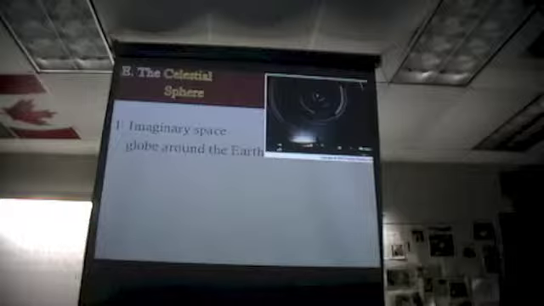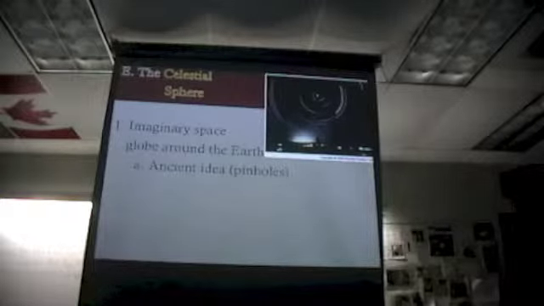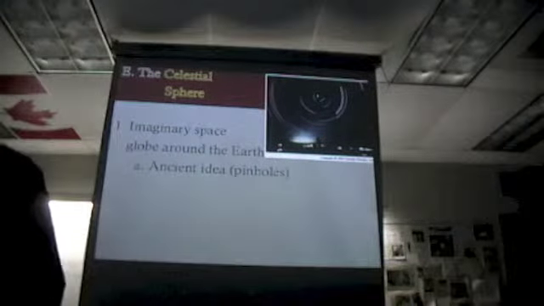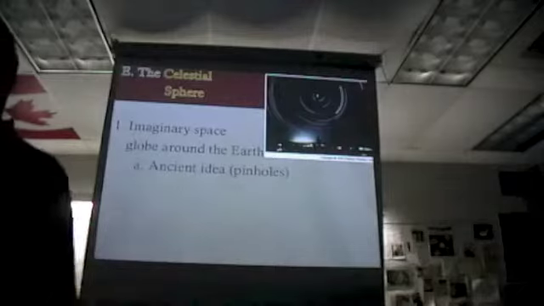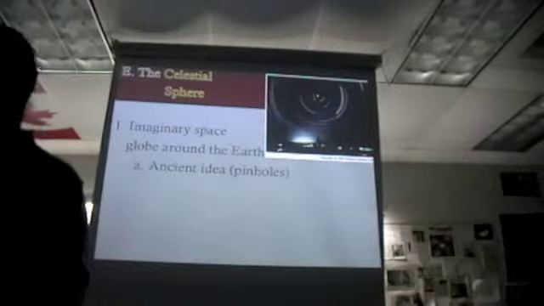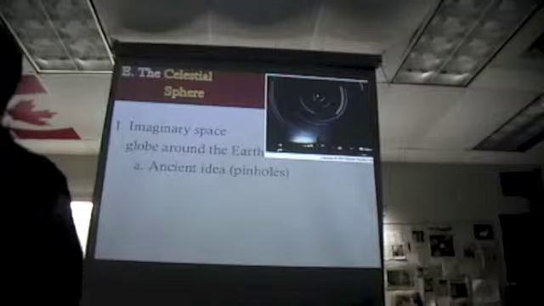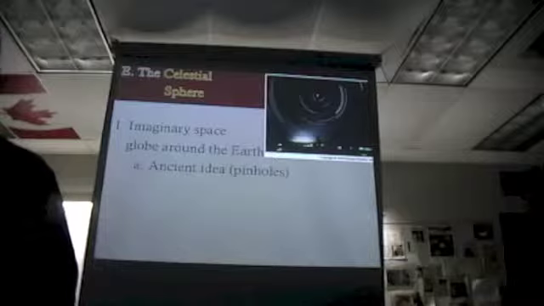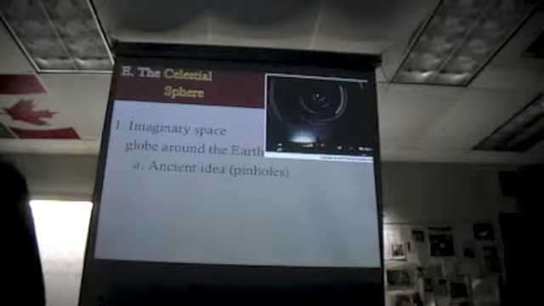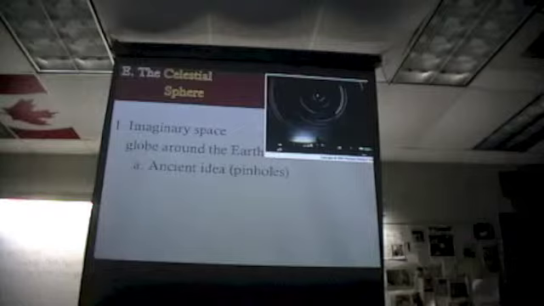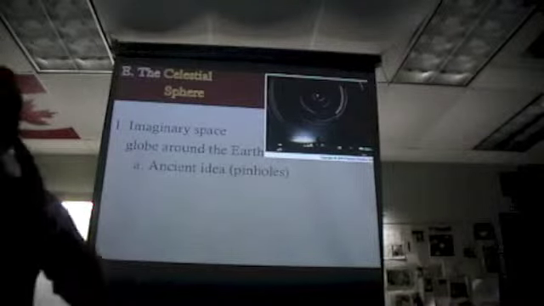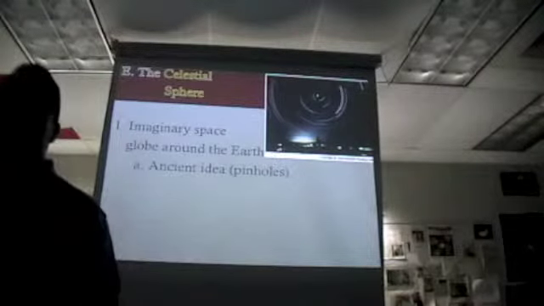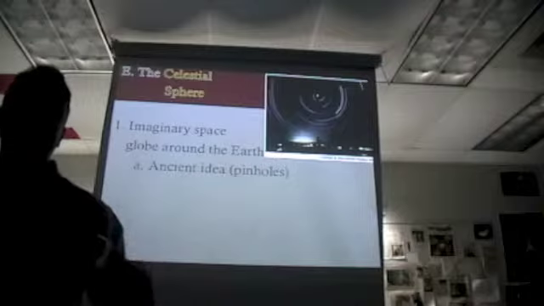Now, this idea has been around since ancient times. And as ancient people learned more, they kept trying to change their model to incorporate what they knew. For example, they began to realize that the sun and the moon are closer to the earth than the planets and then the stars. So what they started doing was coming up with a layer of spheres. Like the inner layer might be just for the sun and the moon, and then you'd have another sphere for the planets.